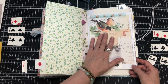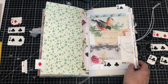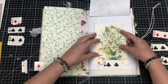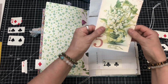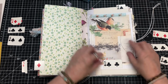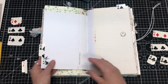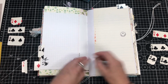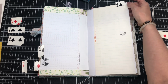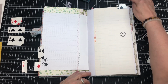The other thing I was thinking, actually, after I put this in, what would be nice about having this, because this is a little bit sturdy, you could probably have a couple spots for journaling. This is cardstock, so it's a little bit thicker, but you could journal here, obviously journal there, tuck that in there, and then tuck this in underneath. So that would provide you with quite a bit of hidden journaling if that's something you wanted to do. And then I put the side tab there. And then I created one of the little tabs here, and I stuck it at the top, which I love, this shape, where it's straight and very angular on one side, and then the curve on that side.